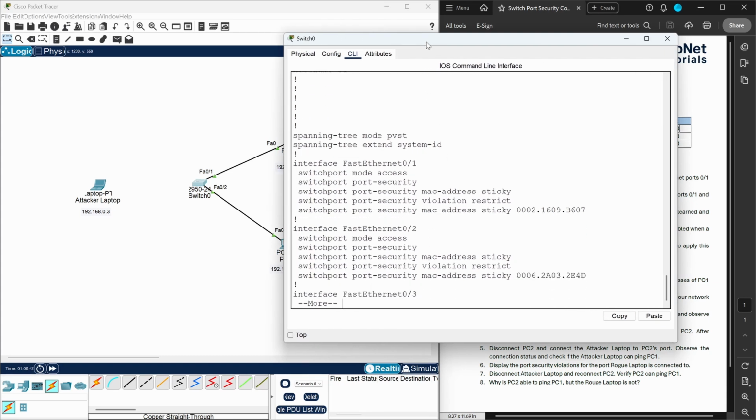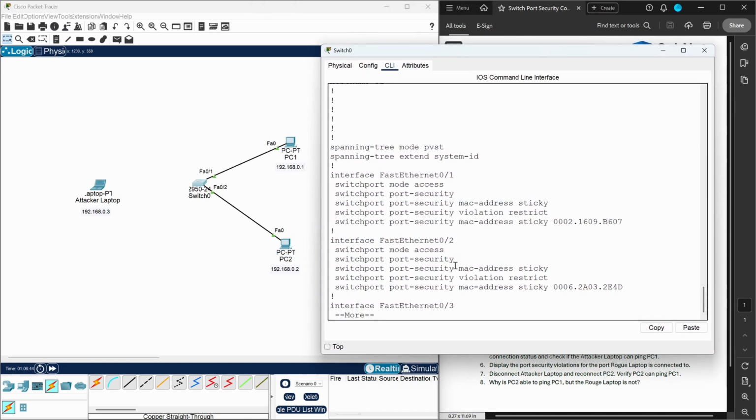We check 0/1 and 0/2, and you can see all the configuration we did here. And the important thing here is the MAC address for each PC. It is in the switch.